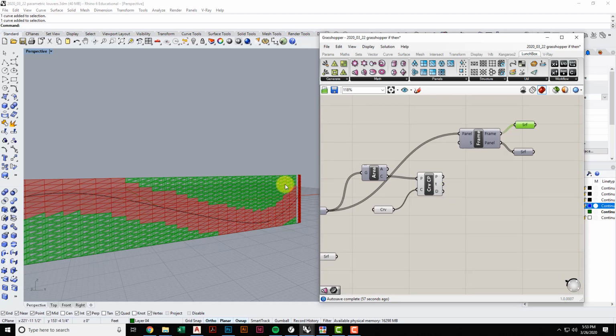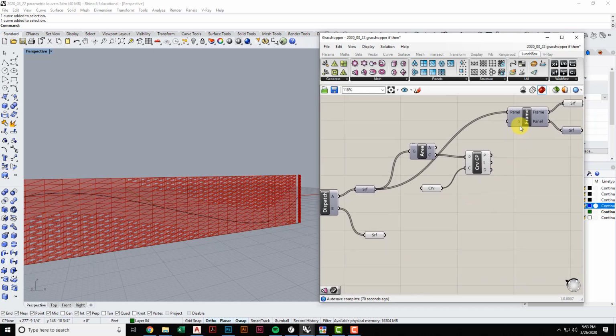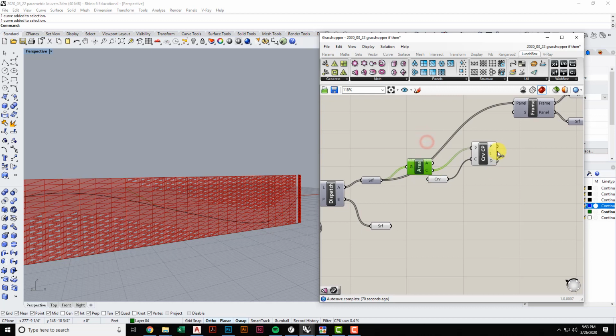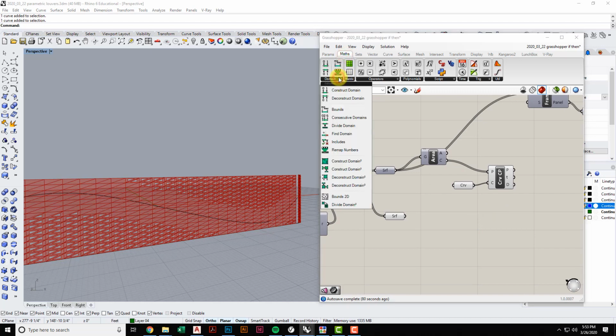So I have the distances from each one of these to this curve, but I don't have it in a scale that makes sense for what it's asking for. So my scale factor is from 0 to 1, and all I have are these distances that are 201, 199, 201. So what I need to do is convert that data into a domain that makes sense from 0 to 1. To do that, I'd like to go to Math and Domain.